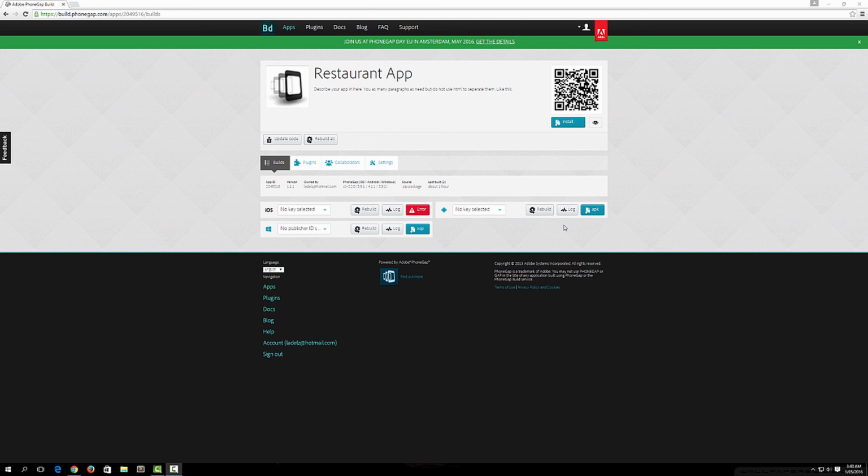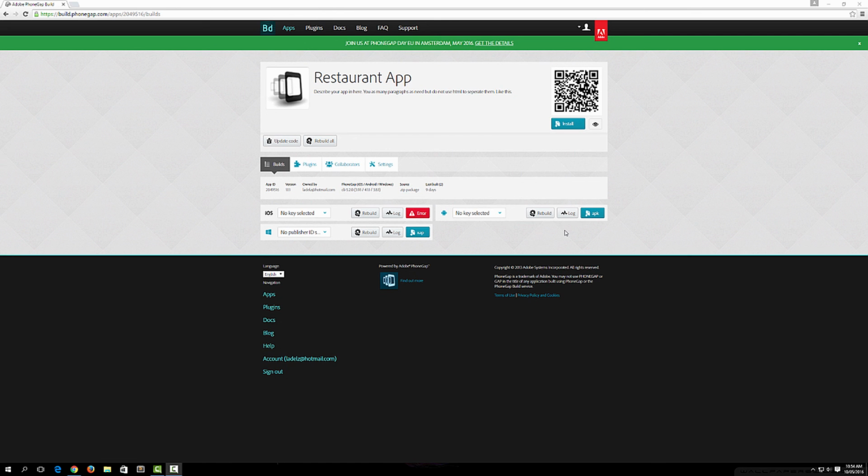You can also try installing the app on a different Android device if you want to. This can help to uncover problems, particularly on different versions of the Android operating system. That's it for this lesson. Next, we'll prepare our app to upload to the store.